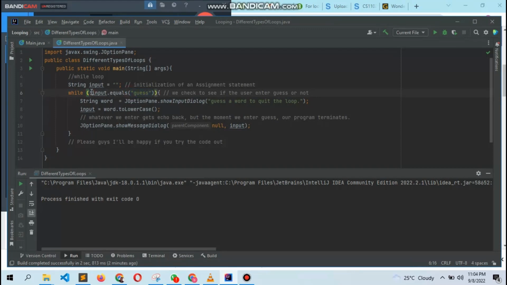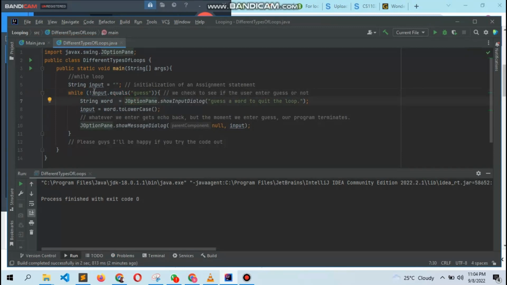That's why I use the not operator here. So it's just saying input is not guess, and it's true. This is how we check it, this is how we compare it. When you're using a reference type, you use this to compare it.